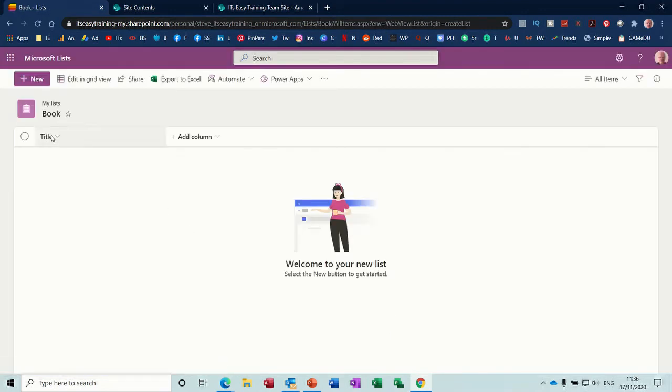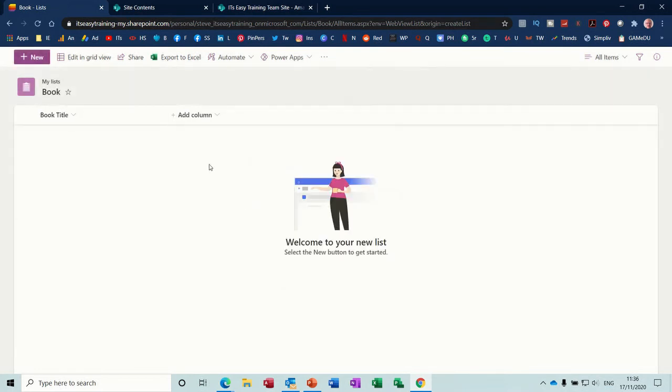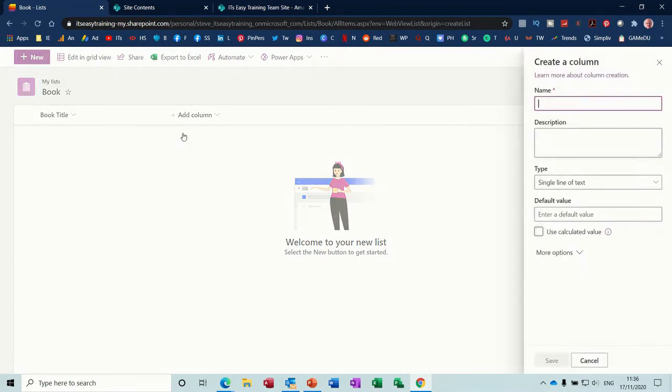So now you've only got a title. So when you click on that, column settings, rename. So title, I'll call it book title actually. Book title. Save. So add column. You've got different types of columns that you can add now. So I want a single line of text, and this is going to be genre.